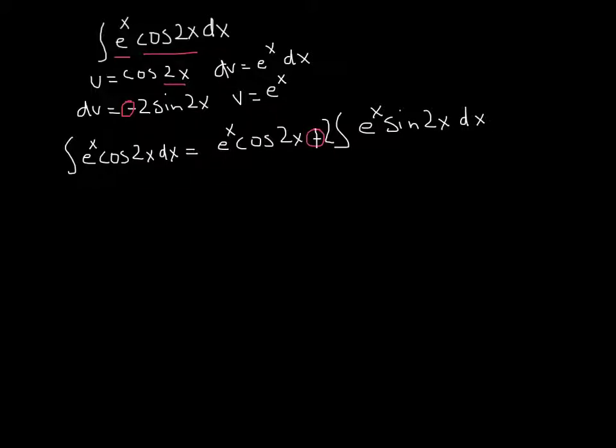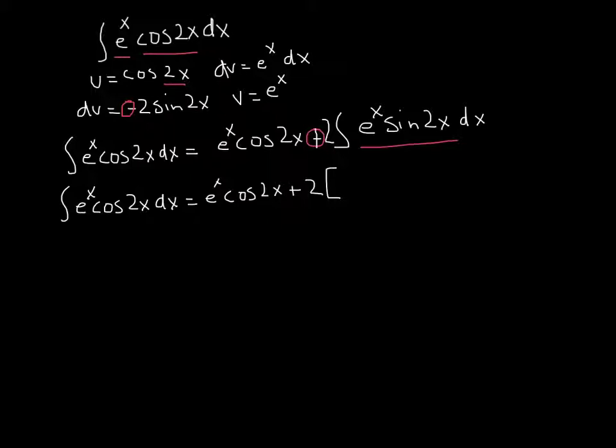And then I'm going to integrate this part again using the integration by parts. All right, so I'm going to rewrite this integral of e to the x cosine of 2x dx is equal to e to the x cosine of 2x plus, and we have to go through the process here, so it's going to be 2 times bracket uv minus the integral of v du.